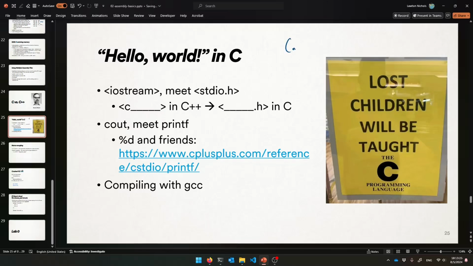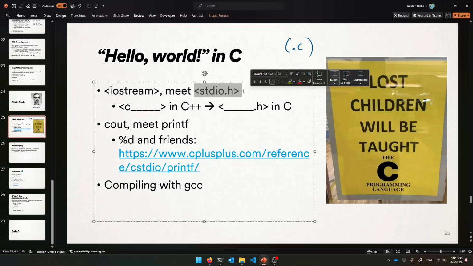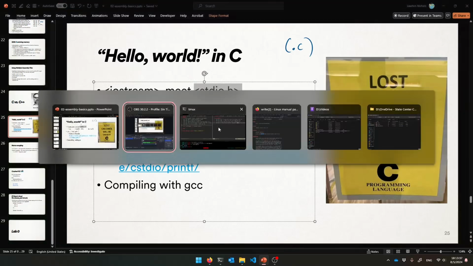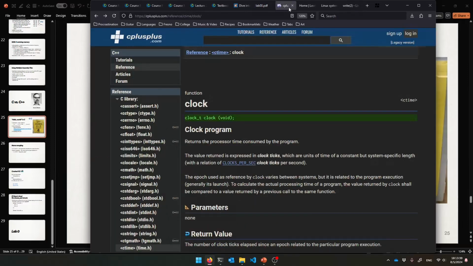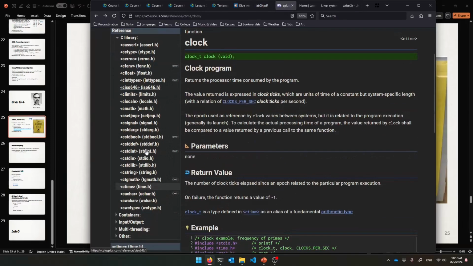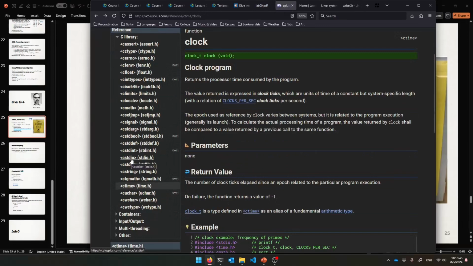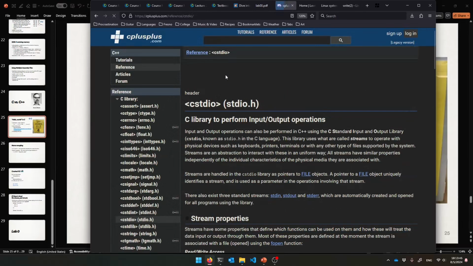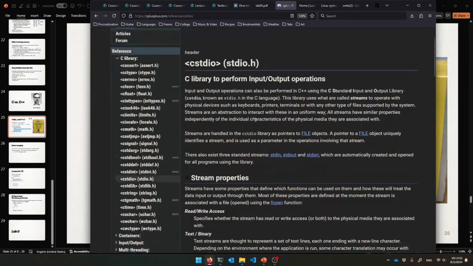And instead of .cpp, it's .c everywhere, okay? So if you were going to print stuff in C, there is no cout for you. That was iostream, a C++ header. It's standard IO for C. The C library, we say cstdio in C++, but if you were in C, you'd include the header called stdio.h there. Standard IO.h. That's apparently a tongue twister for me.